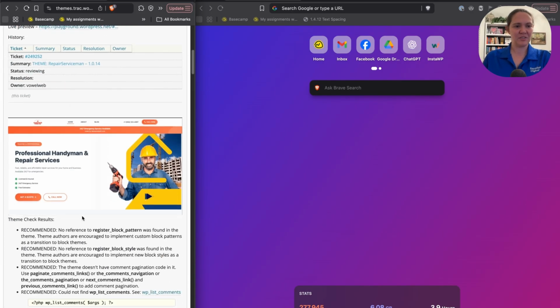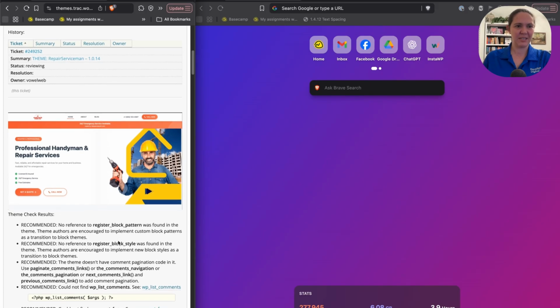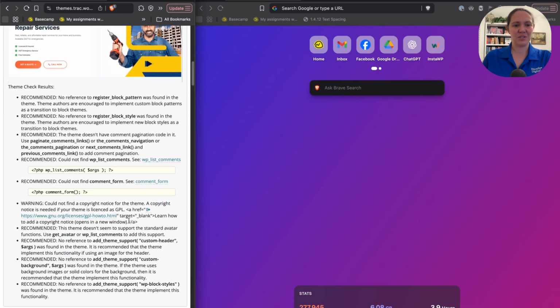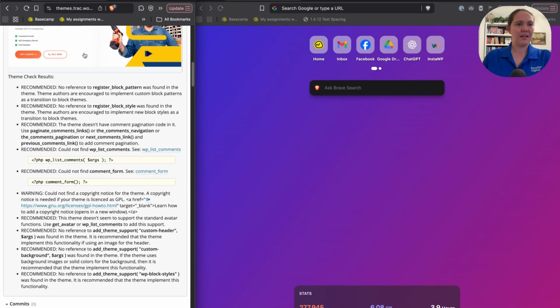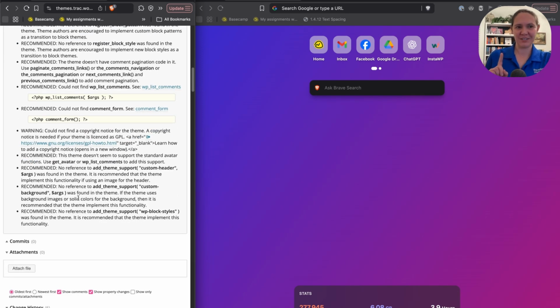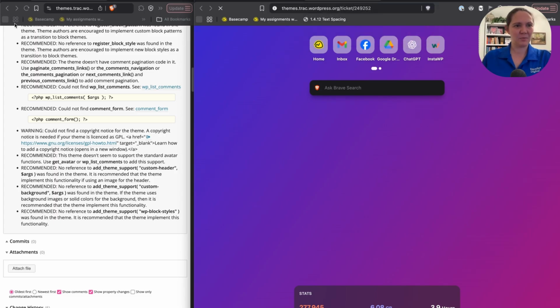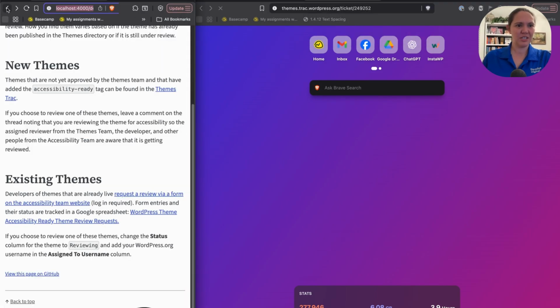So there's my screenshot of it. It's got some orange and white, which right away just flags for me as this might not pass, but that's okay. So let's say I want to go ahead and review this. I am going to, oh, you know what I noticed? I lost my instructions. Let me open this. I probably should have opened that in a new tab. I'm going to open this on my main window and go back to my instructions.